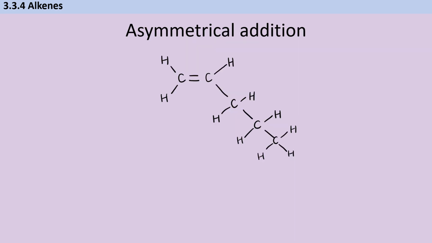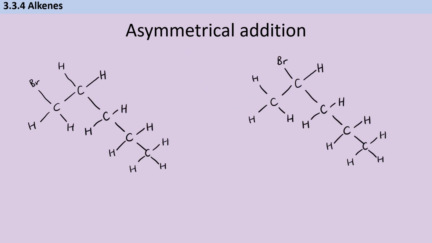The examples so far have been quite straightforward because the double bond has been exactly in the middle of the molecule. But when it's not, then there are multiple possible options for the product made. Depending on the orientation of the molecule, the hydrogen and bromine from a hydrogen-bromide addition reaction could add like this, or like this, making these two products. Now you might think that we would get an even mixture of these, but actually it's almost exclusively 2-bromopentane.